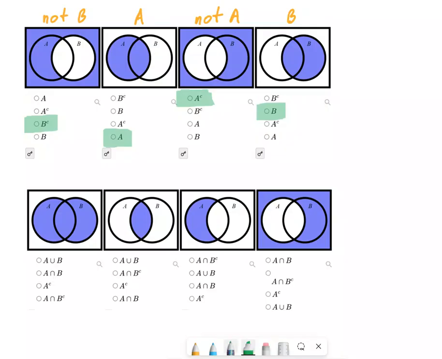Okay, so now let's take these ideas and put them together in a little more complex way. And you can see down here, I'm going to start on the left. This is all the things that are in A, that's the circle on the left, or could also be the things that are in B, right? The circle on the right. So I'm going to say A or B. And we'll figure out how to write that using set notation also. And you see that's different from the second diagram, which is A and B. That's a very restrictive one. It has to satisfy both of these circles. It can only be true if it's both of those things at the same time, which is a small overlap.